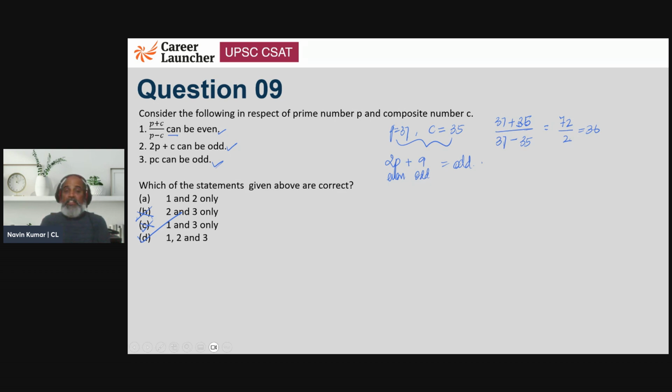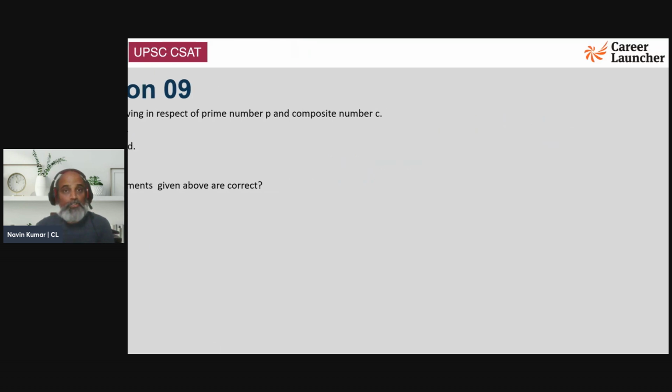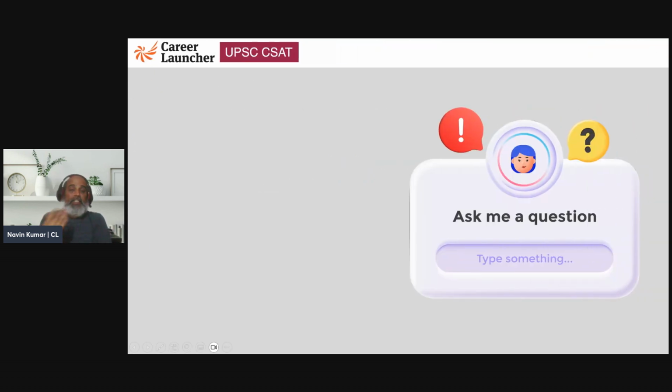We can see that in recent years, especially in the last 2 to 3 years, the CSAT level of mathematics questions has increased. They are not our typical pre-2022 CSAT exams. So you have to make sure that you practice as many as possible. If you have anything to ask, feel free to comment below.